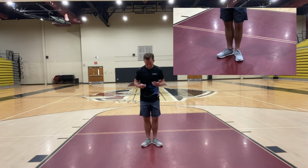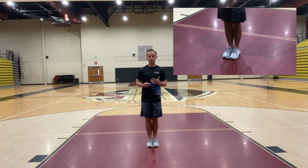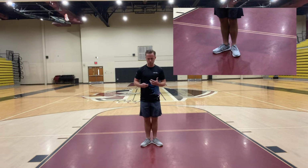And then the other reason I think this is important is because it also provides a much more substantial base for them to stand on versus heels and toes all the way together. Just opening up to make sure that both feet are at 45 degrees gives them a nice foundation that they can build their posture from. And so this is where we want to start.